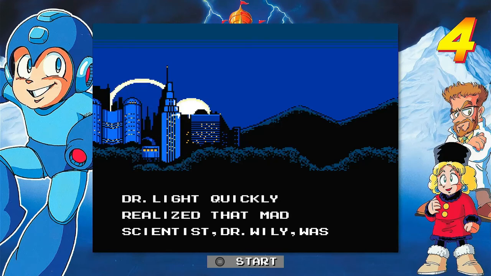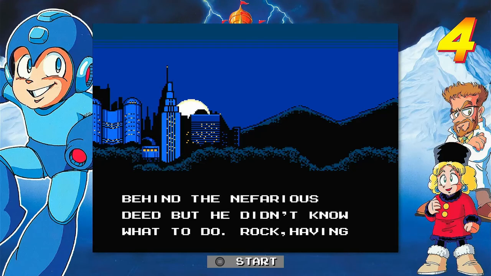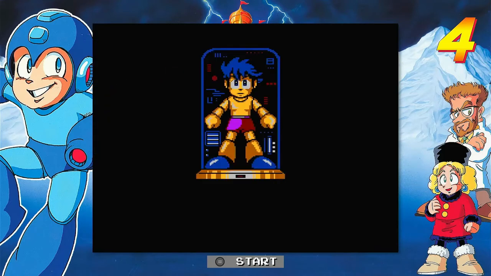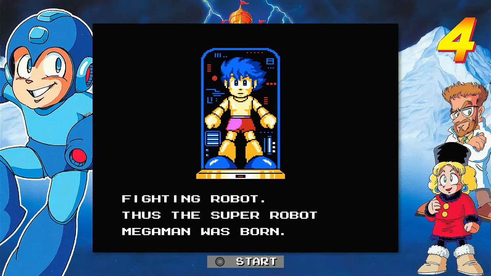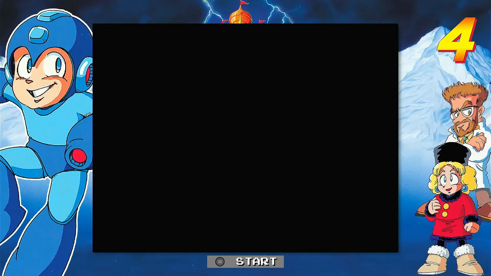Dr. Light quickly realized that mad scientist Dr. Wily was behind the nefarious deed, but he didn't know what to do. Rock, having a strong sense of justice, volunteered to be converted into a fighting robot. Thus the super robot Mega Man was born.